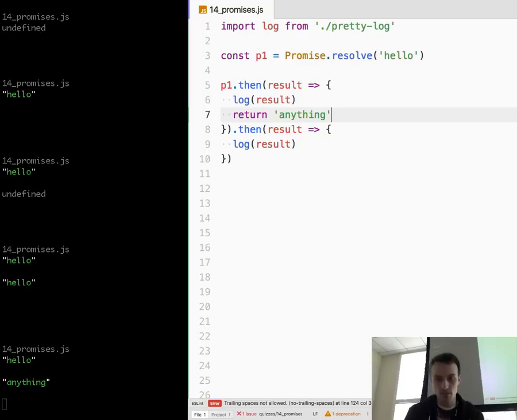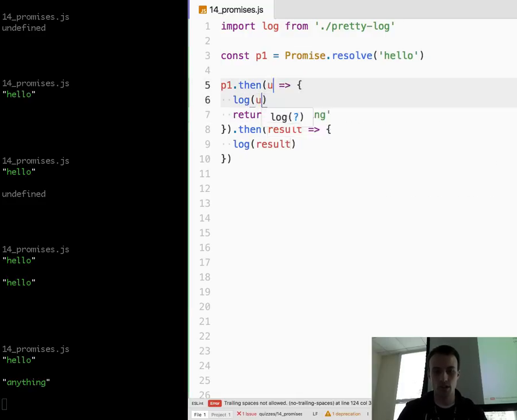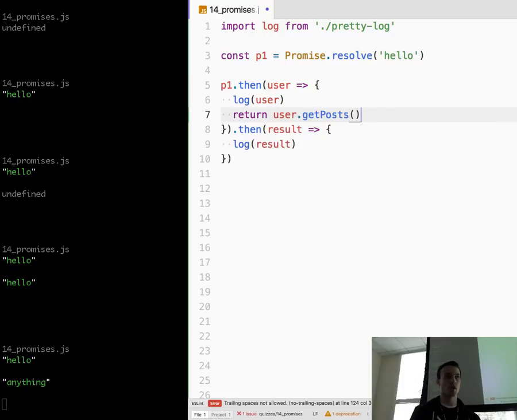Okay, another interesting fact of this is you can return anything that you want to, but if you return a thenable or a promise, something that you can call then on, then the promise chain will wait for that to resolve. So a practical example of this would be, let's say this promise is getting a user, and then we want to return here. When that resolves, we'll get the user, and then we could say user.getPosts. That getPosts is going to return us a promise, which will resolve with the posts. So this is a great use case for something like that.